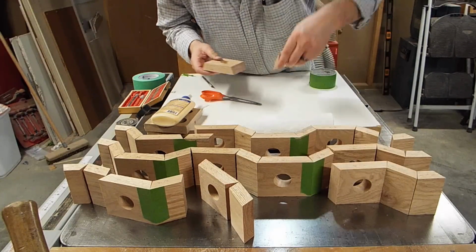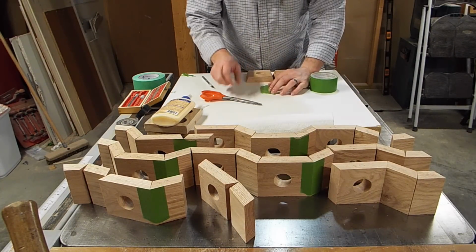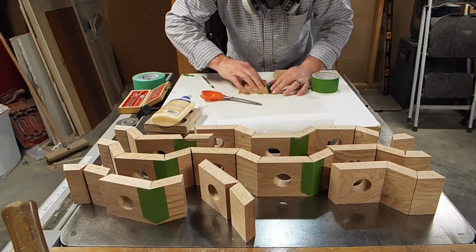Using the tape technique for mitered corners, tape is applied to the outside of each joint. Only 2 pieces at a time could be worked with, so staying organized was critical.